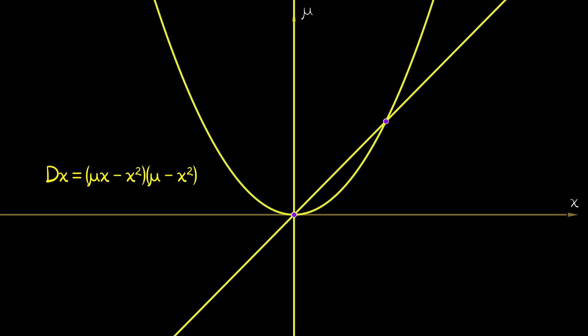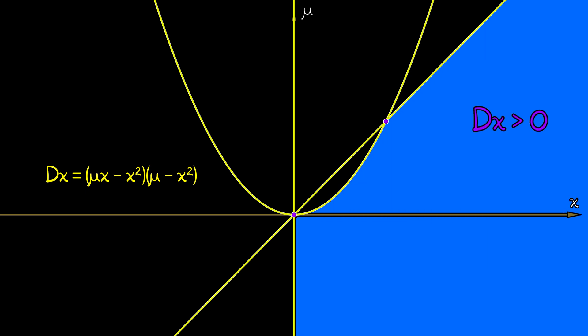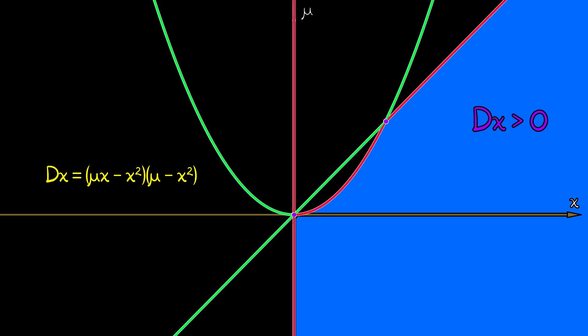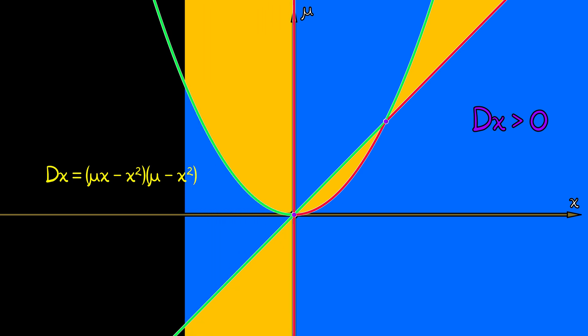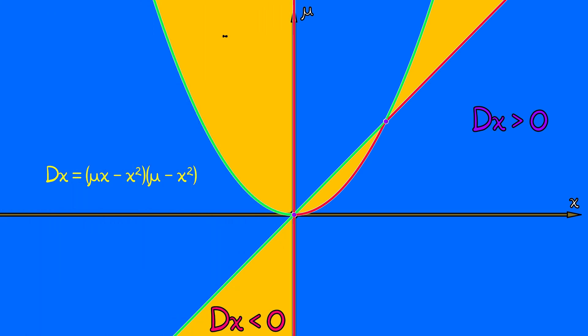Now we can do what we have just learned as far as a continuation method to figure out the stabilities of these branches. So I could take a point where μ is zero and x is really, really large. What happens in that case is that dx/dt is x⁴, a positive number. So that means that x is increasing over on this right-hand side. I can propagate out positive, negative, positive, negative, and then infer the stabilities of all these branches. So that's what this very degenerate bifurcation looks like.